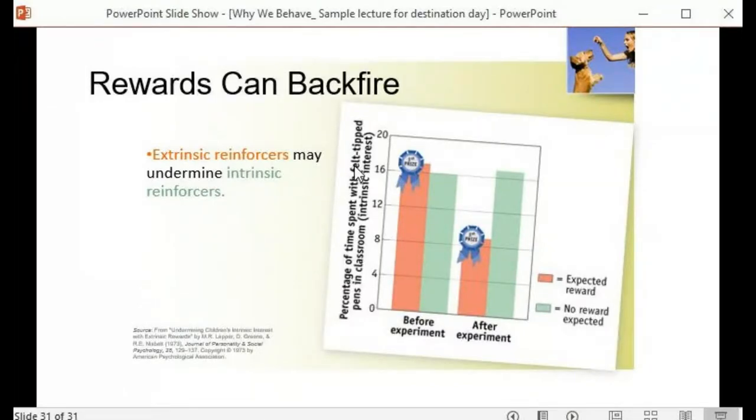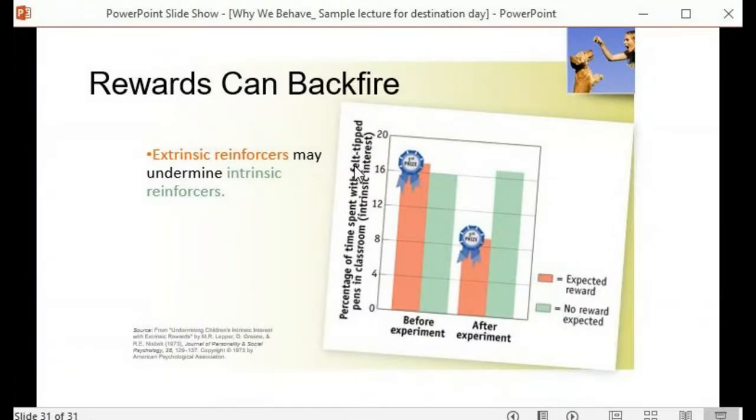And they put these kids into two groups. And all the kids were like, cool, awesome, amazing felt tip markers. I'm going to color with these. But they randomly split the kids into two groups. And for some of those groups, after they played with the felt tip markers, they were like, awesome. You played with the felt tip markers. You're amazing. You get a prize. So that's the pink group. And then the other group, they were just like, yeah, whatever, those felt tip markers are cool.